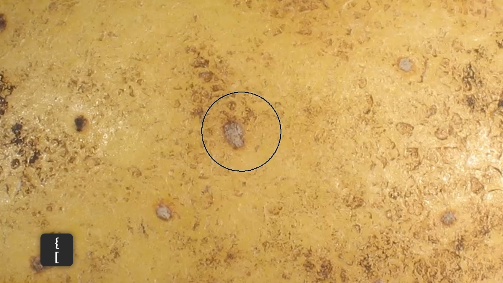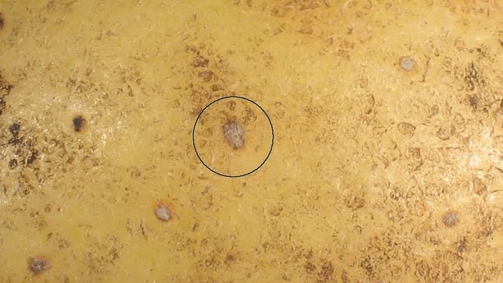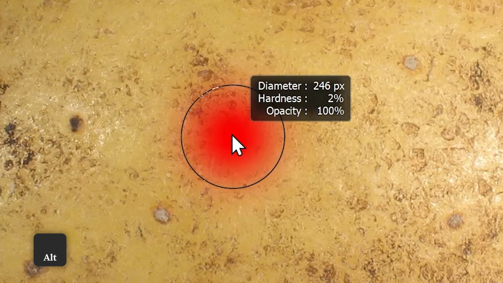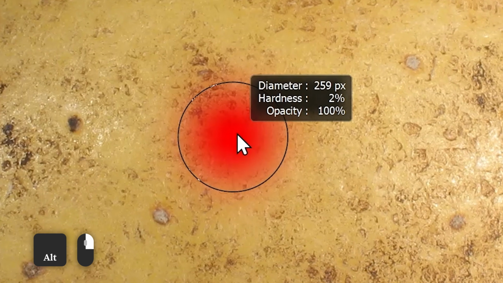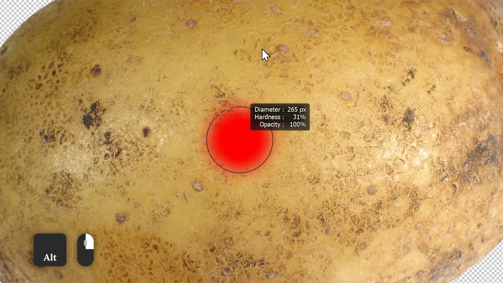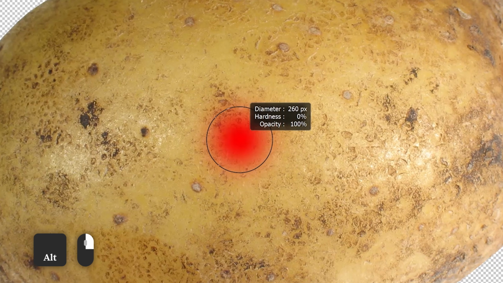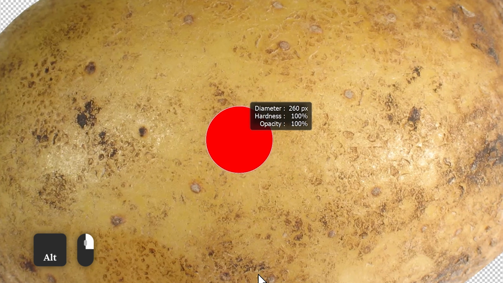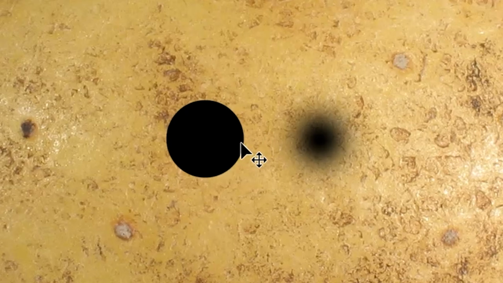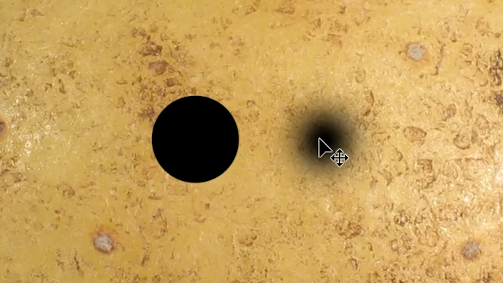The way you can make your brush size bigger or smaller is by hitting the bracket keys on your keyboard. The right bracket will increase it and the left bracket decrease it. Or the way I like to do it, on Windows, you hold down the Alt key and then drag right or left after pressing the right mouse button, the one that right clicks. If you drag right, it will increase your brush, and left, it will decrease it. Now, if you drag up, it will decrease the hardness of your brush, and if you drag down, it will increase the hardness of your brush. This is a hard brush and this is a soft brush. So a hard one has hard edges and this one has soft edges.